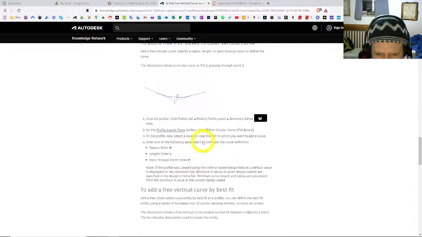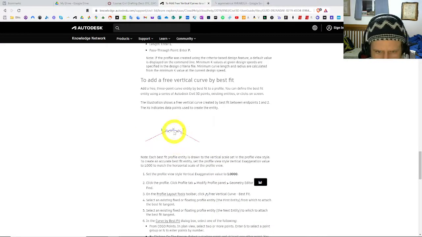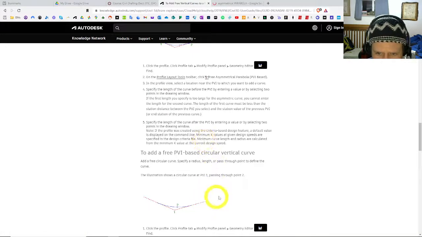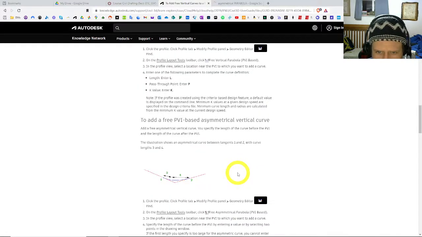So how would we best see that in Civil 3D? There's a best fit one. It makes a circular curve or a three-point curve here based on some points, just fits it through its best fit. And this wouldn't be the best spot for this.